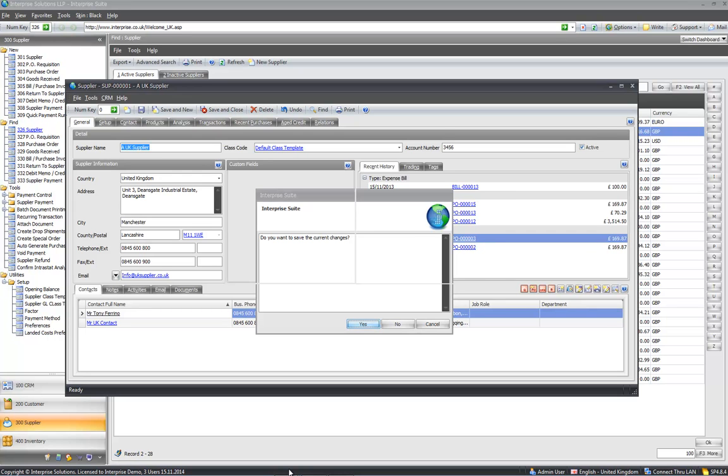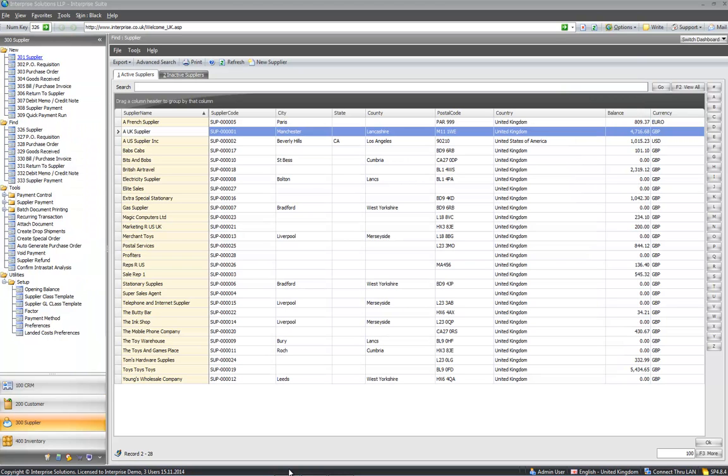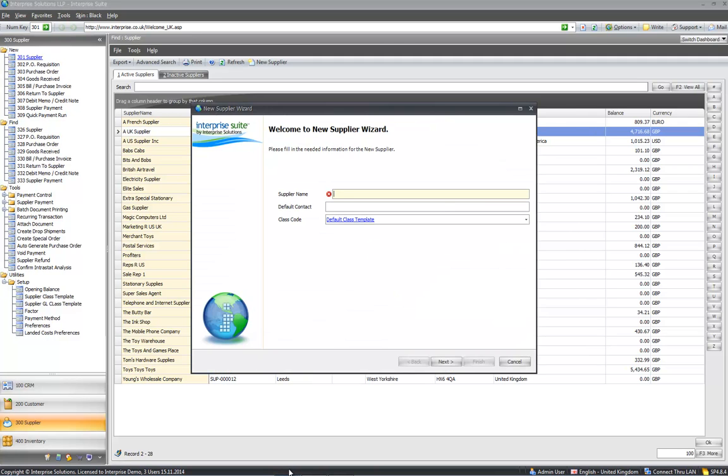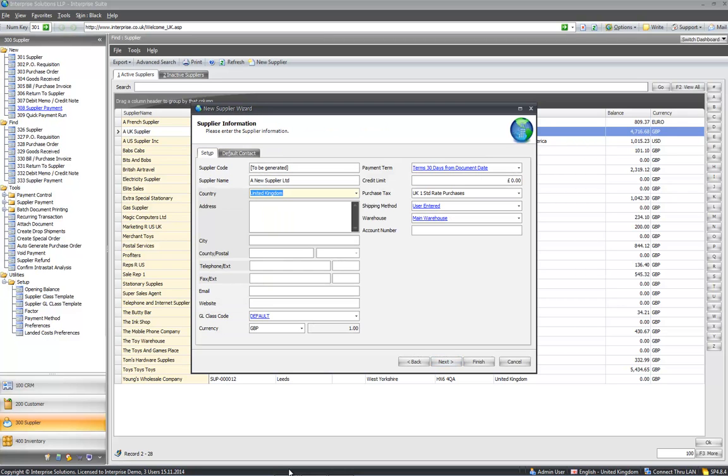So let's go to creating a new supplier. Alright, so we've seen finding a supplier there. Let's actually create a new supplier. We get a wizard up like the customer module. So I'll just say a new supplier. And who's the contact there? I'll just say Mr. Alan Partridge. Okay. And here's an address. Okay, the city, the country, county, the postcode.